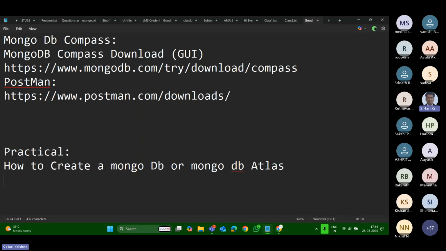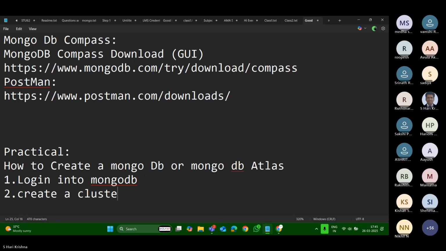First, login into the MongoDB website that we already know. Second, create a cluster. Third, create database access.